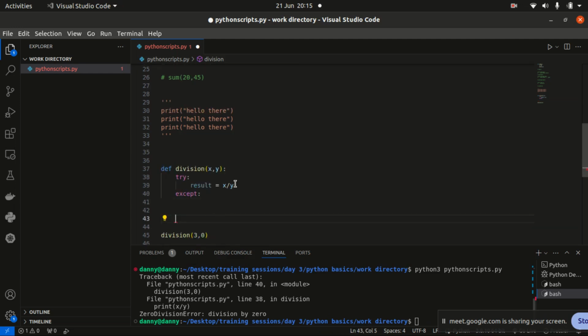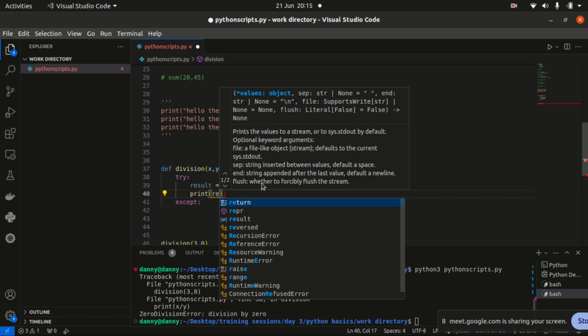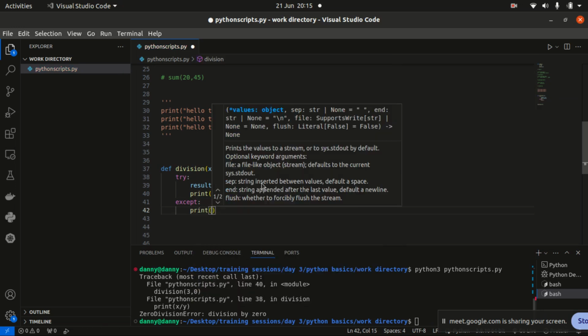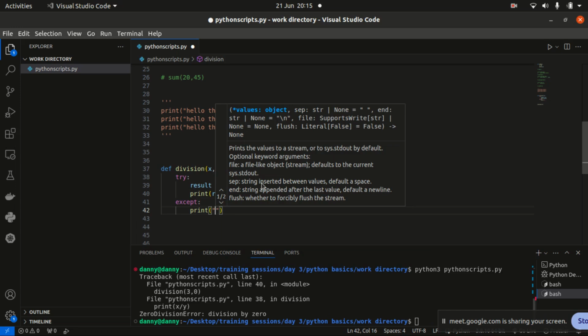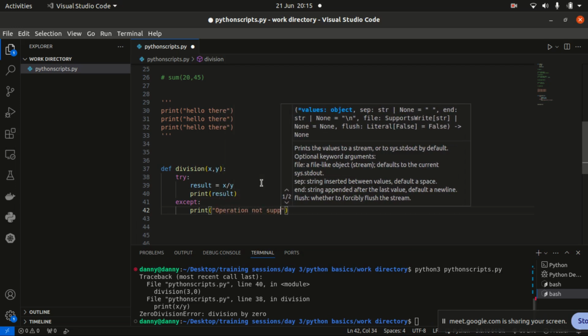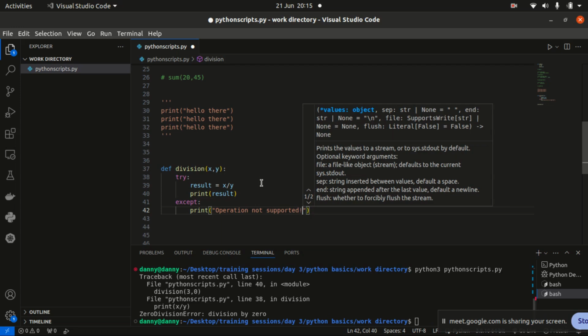So what we have here, in case we can divide the two numbers, then let's print the result here. Otherwise, if there is an error, then we can simply print operation not supported. We are trying to manage that error or whatever output.